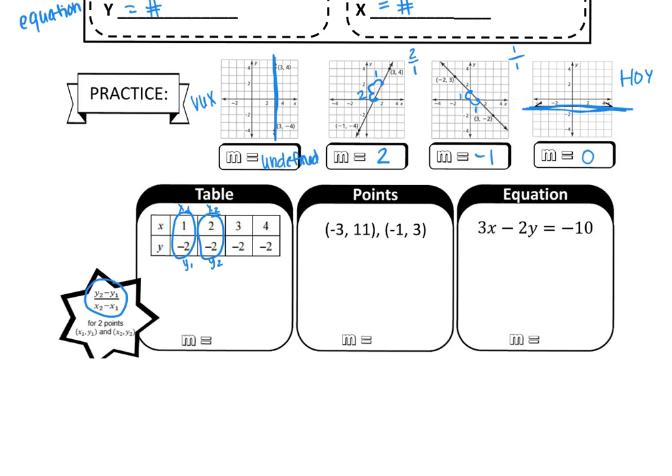All right, so now we can go ahead and plug it in. So for Y2, that's what's coming first. We put -2. So -2 minus Y1, which also happens to be -2, over X2, which is 2, minus X1, which is 1. So there's our equation. We would just type that straight into the calculator so that we don't worry about messing it up. And then when we type it in, it would tell us that the slope is 0.